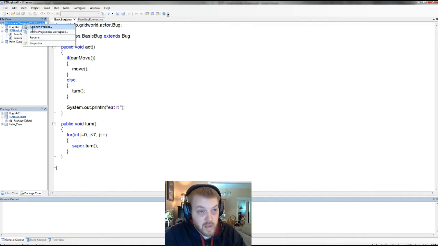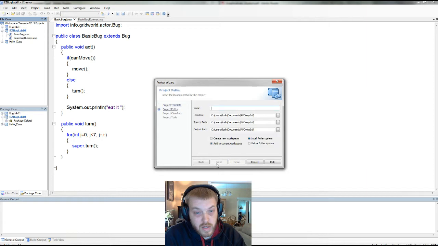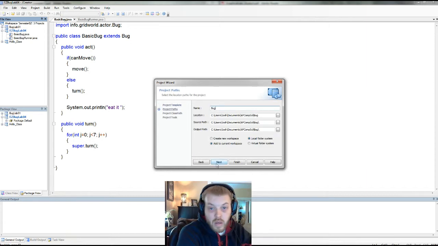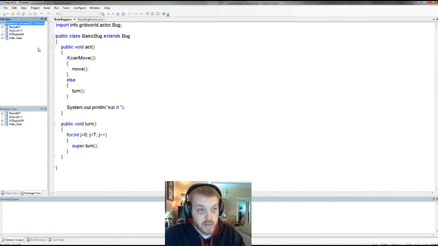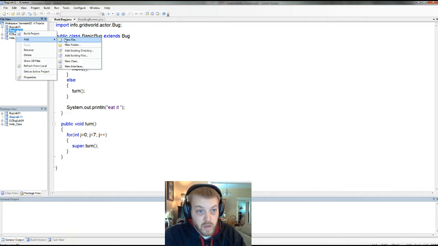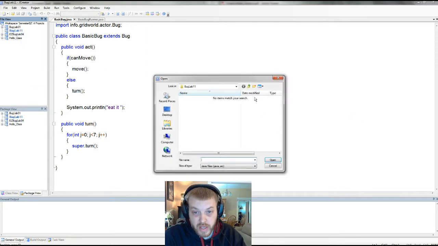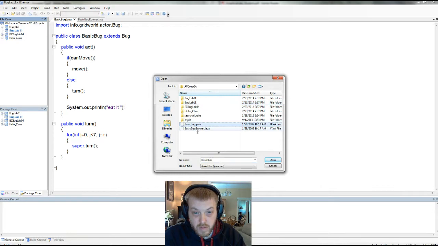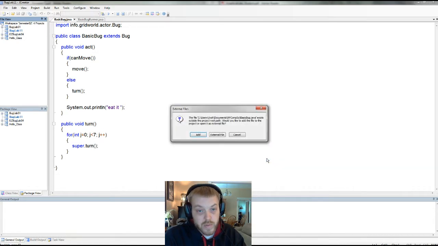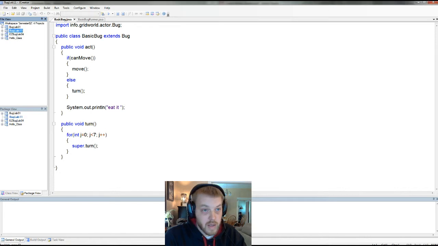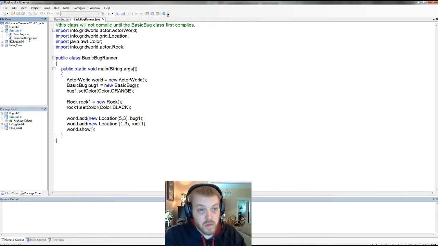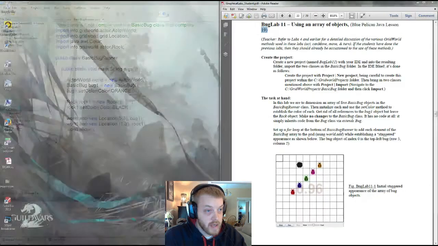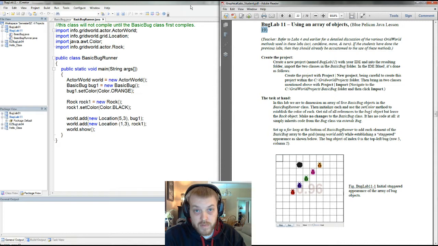So you want to go to your workspace, right click, add new project, start an empty project, BugLab 11, finish that, right click on BugLab 11. I like to do add existing because I have the blank BugLab files ready to go, so I just control click those, hit open, add, and then I have a good place to start. Close all the stuff I was working on, open up the BugLab.